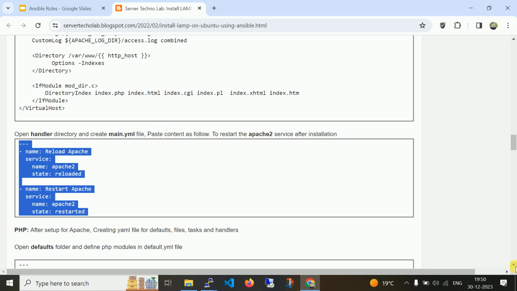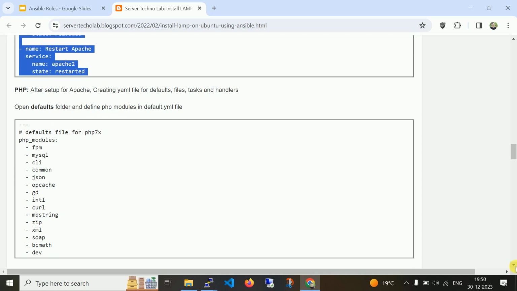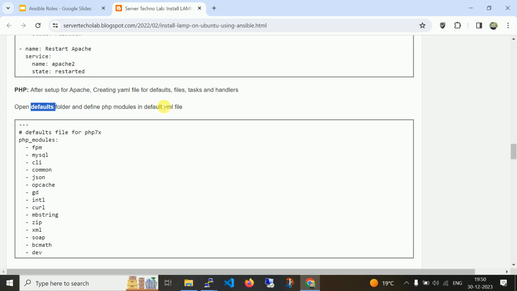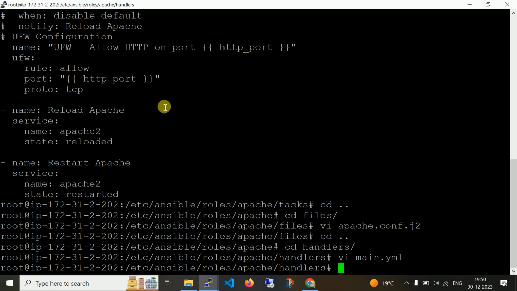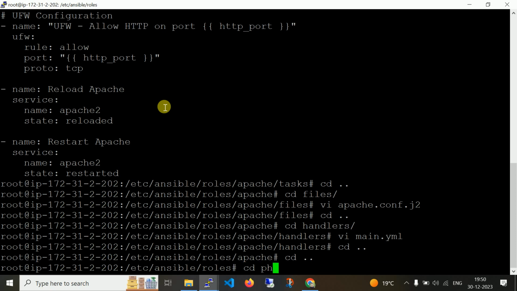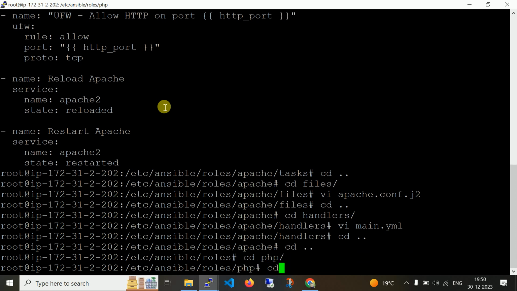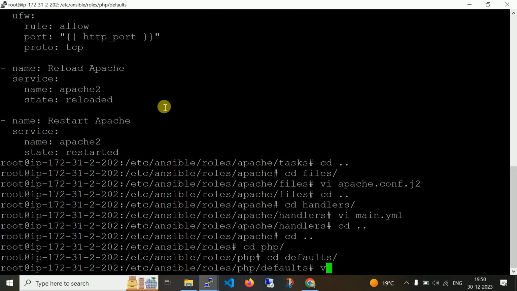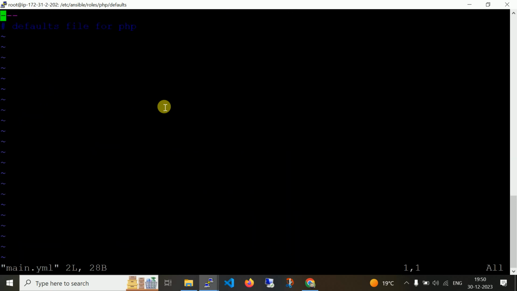Now second, PHP. Now let me just open the default folder and default main.yaml, because we are going to set up some variables, and variables we need to define under the defaults directory. So let me just switch to PHP defaults and vi main.yaml.